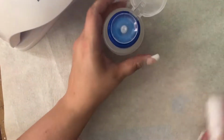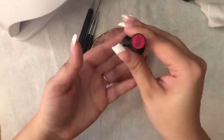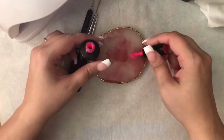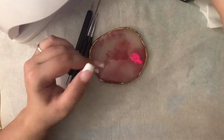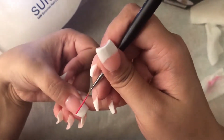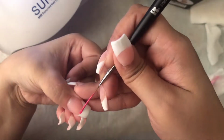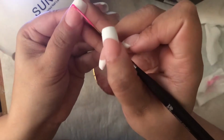I'm just going in now with some alcohol on a nail brush and cleaning off my nails. And then I'm going to use this Fluorescent Fall set from Beetles. These are gel polishes. So I'm just laying down the color on my palette and using a long striper brush to start going in. And I'm just laying this down directly where the white tip meets that pink nail bed color.